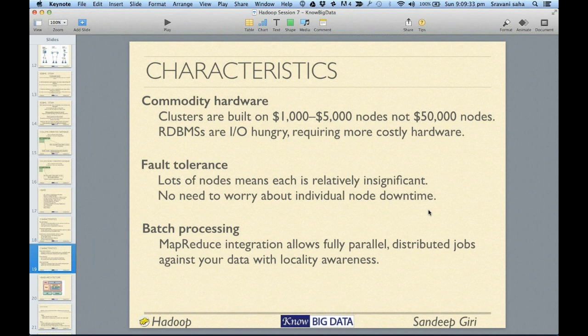But that does not mean we would put something like a 5,000 rupees computer in the network. If you buy really cheap hardware, the data bus will have some problem after some time. Maybe the power supply is not good enough, and there would be other kinds of problems from time to time, such as the fan being cheap, the fan starting to make noise, or the fan stopping in between.